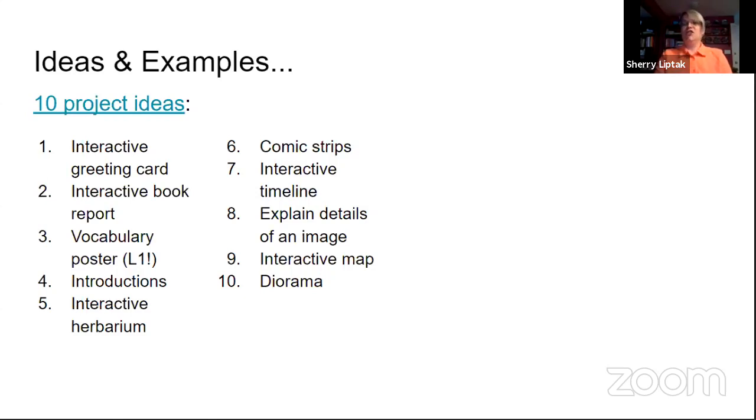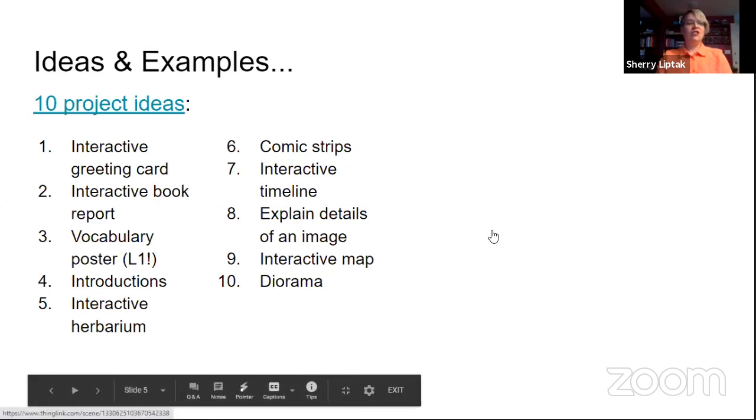You could have students create an interactive book report for a book that they're reading or for a book that the whole class is reading. You could make vocabulary posters. I did one ThingLink for a student who was practicing articulation, and I was struggling to understand the difference between 13 and 30. So I created a ThingLink with all the teen numbers and their corresponding 10-1 numbers. So this student could practice at home hearing and speaking that.